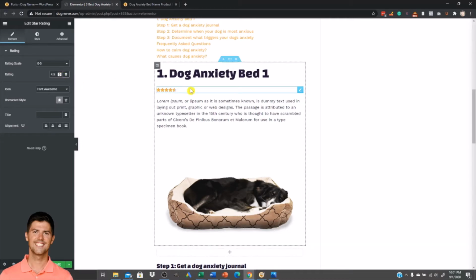You can put the actual number next to it if you want, but I'll keep it as plain as possible right now. So 5 star. Center, nah, left is better for this right now. And there's also another option, but I like the bigger one.